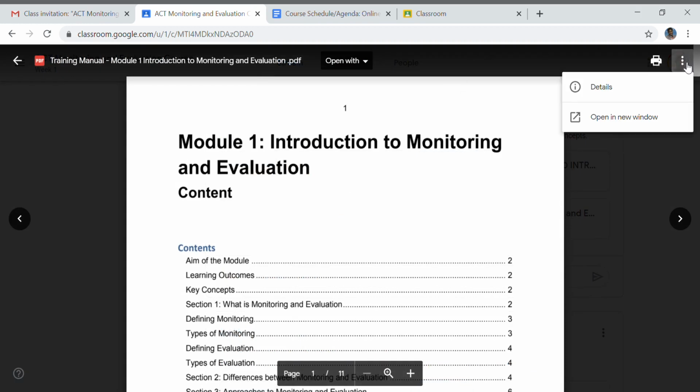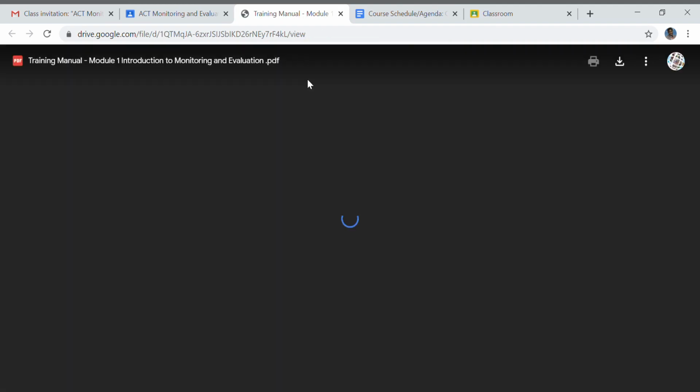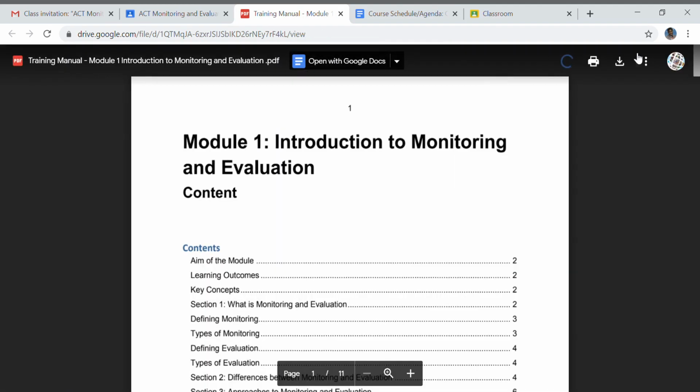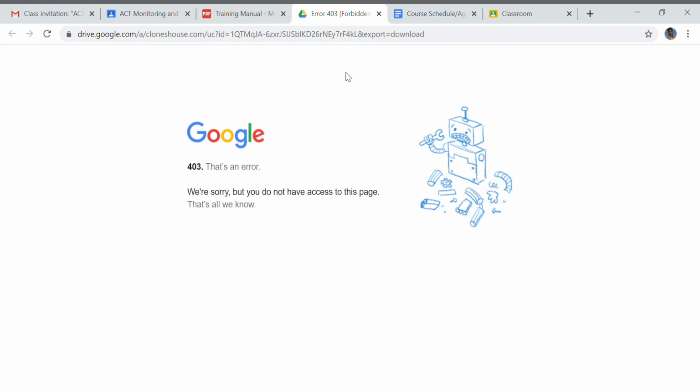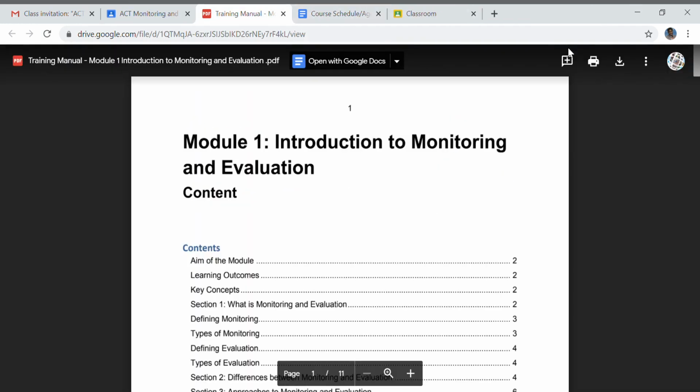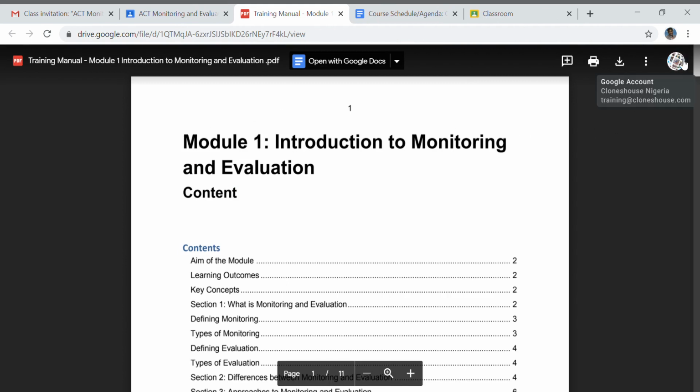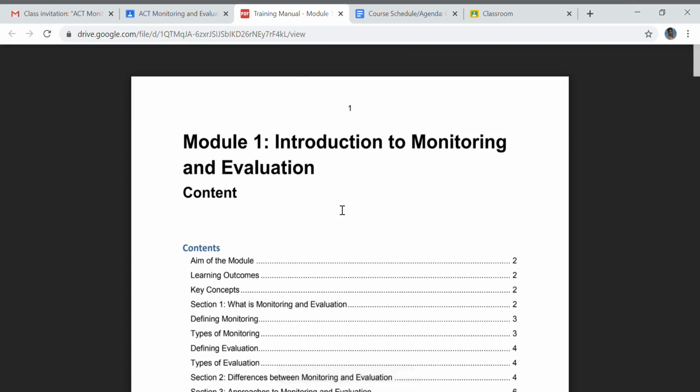So let's see if I get into things with this. I think it's because I've gone to another tab, so it's not allowing me to actually download it.